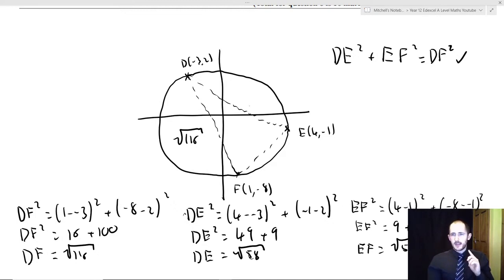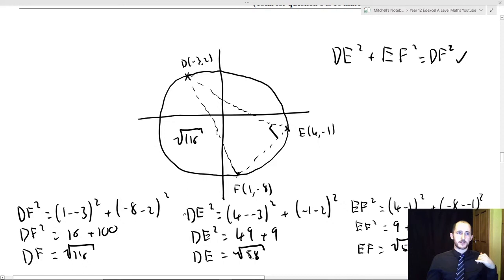So, the angle DEF has to be a right angle, right? Because we just worked out the longest side is DF. Now, from your circle theorems, again, this is why this question was very difficult when it first got released, because a lot of students don't know their circle theorems. If you take 2 points on the diameter of the circle and try and make an angle, it'll always be at right angles. So because it's a right angle, this length must be the diameter.